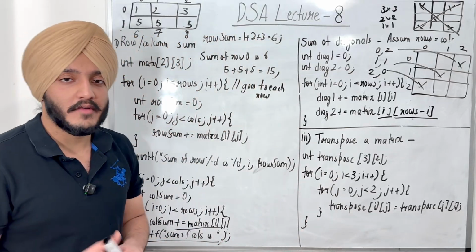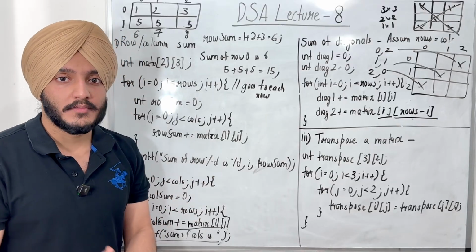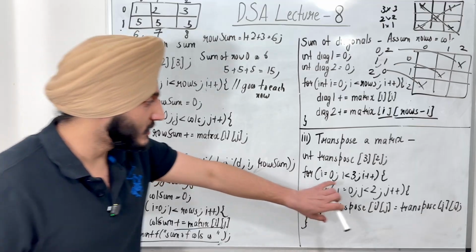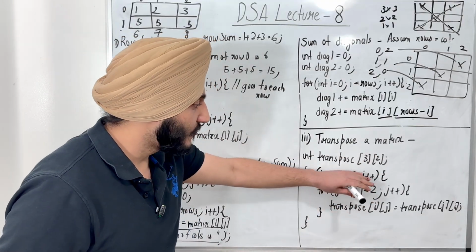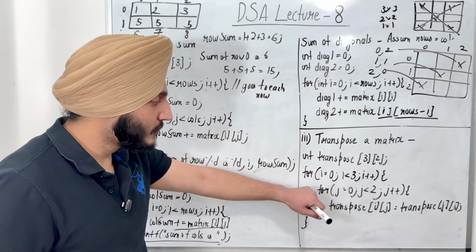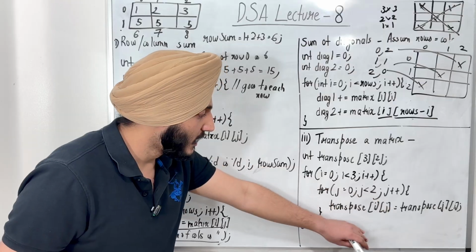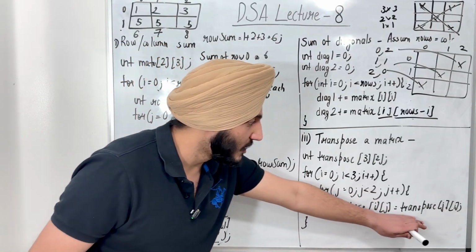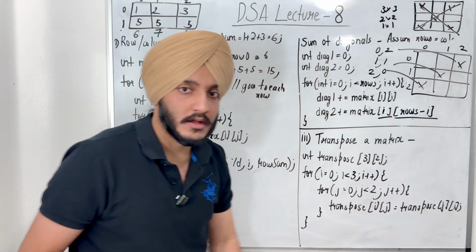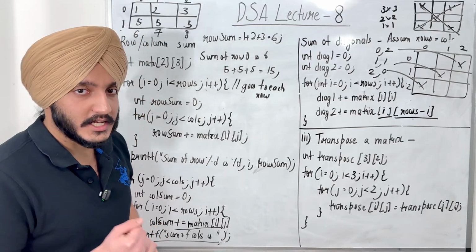Transposes, I gave you a very quick overview. This is a very simple problem. You're just supposed to flip the i's and j's. So if you look at this, let's say I've declared this transpose 3, 2. I've created two nested for loops. First, I go to the rows, I consider the rows, then the columns. And then all I do is set transpose ij equal to transpose ji. That's pretty much it. That's all you have to do.